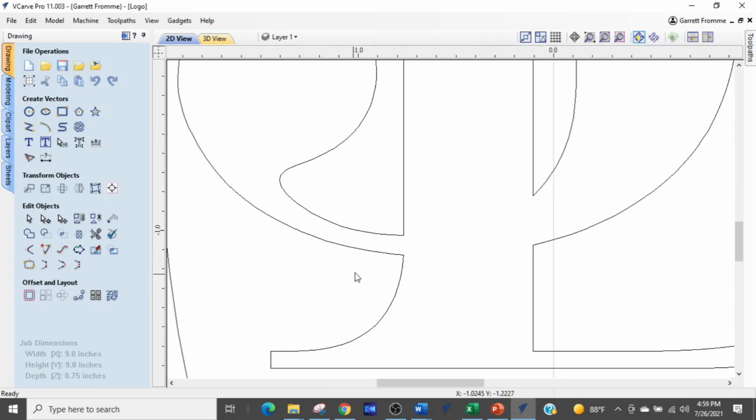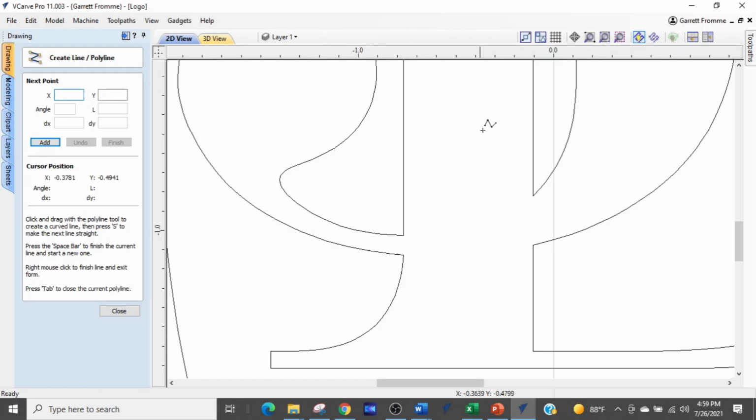Now we are going to get a line. We're going to draw it. So we're going to use the polyline tool under create vectors. It's a little Z looking line. That's a straight line. Now we want to make sure that our snaps are turned on, both of them right up there. The first two, they'll have a little box around them when they're turned on, just so you can see when I click it and turn it off, it no longer has a box around it. So I'm turning it back on.